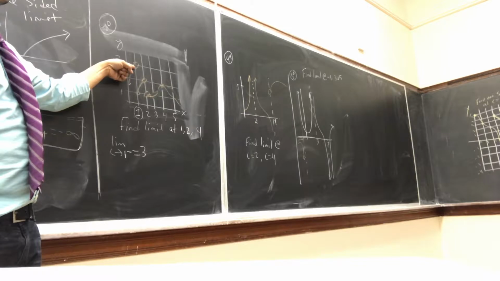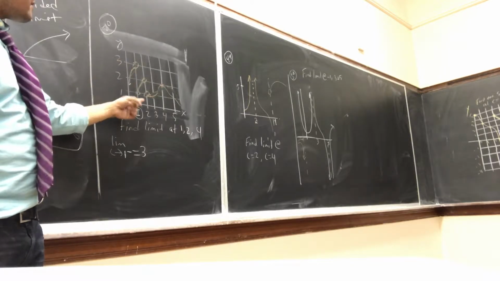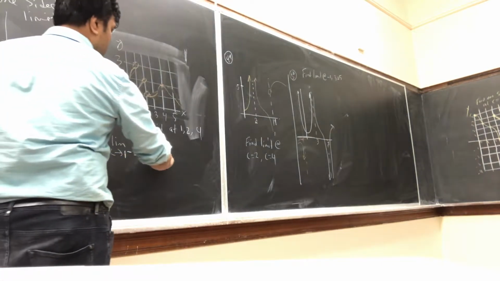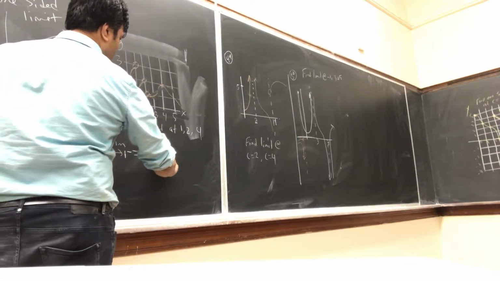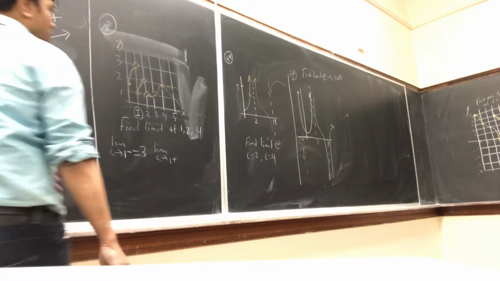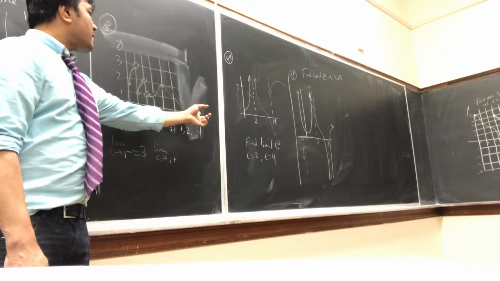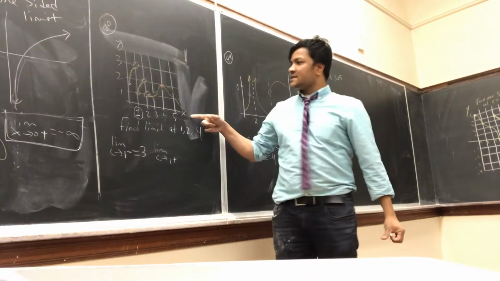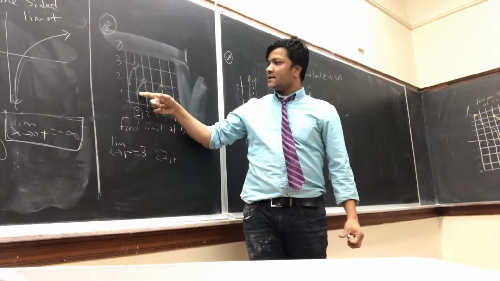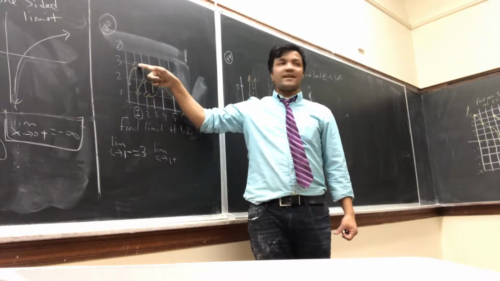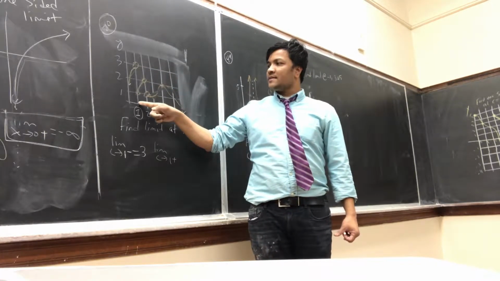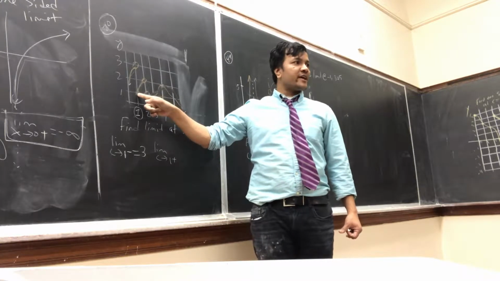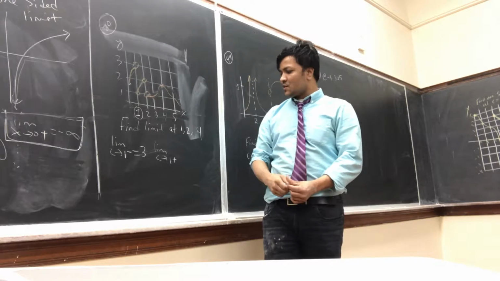Yeah, but you said at 1. Because at 1, we're going to come from both sides. Let's come from the right side, and then you ask me again. C goes to 1. You tell me. If you come from the right side, where do you end? What is the limit? 1, right? Then it's not 3. It's 1. Because right here you follow something and you end over here. So this is 1.